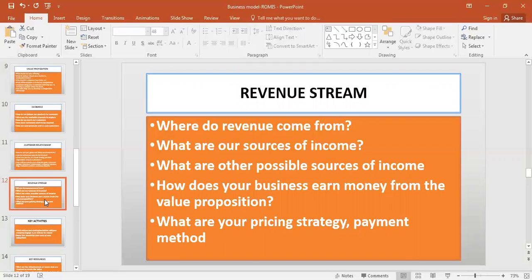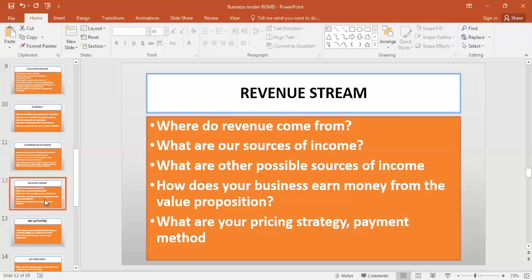So if you are doing ethanol, there are so many revenue streams that you can get from cassava. So what you should do now is to ask what are the current revenue streams that will not cost you much, and then what are the possible revenue streams that you can get? This will help you to scale in the business in the future. You know where your future revenues will be coming from. What are other possible sources of income, as I mentioned earlier?